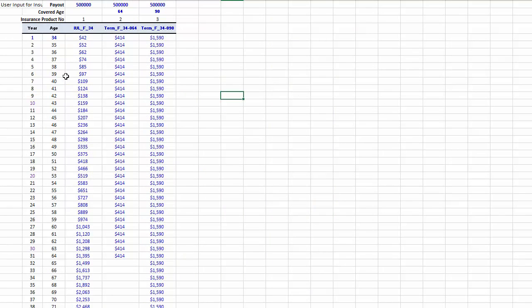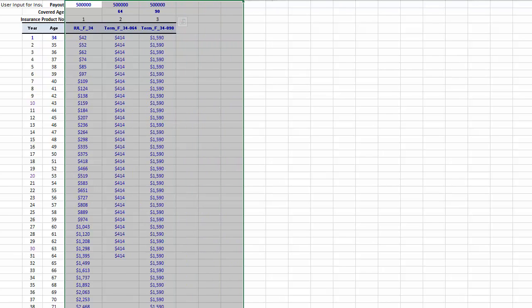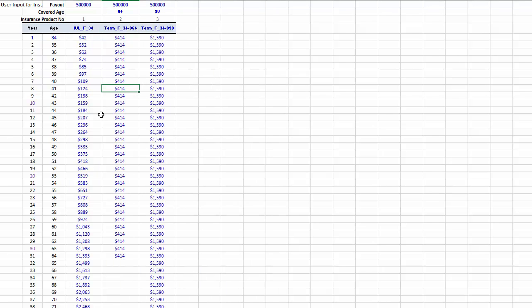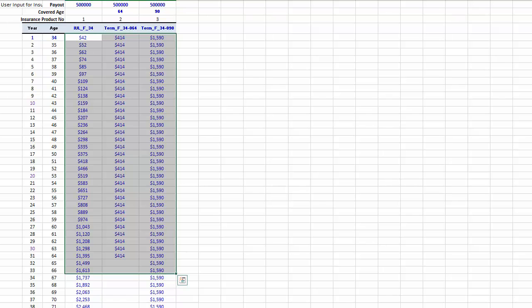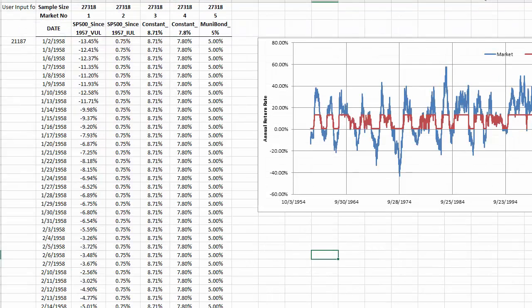There's the cost of, let's say, investment. For some investment tools, such as an insurance policy, you have payouts, you have covered age, and you can put it in as many columns as you want, so that you can select from the simulation master sheet. Each one of these cells indicates the cost of the insurance or investment. And this is the real market data. Usually you don't have to change much here.